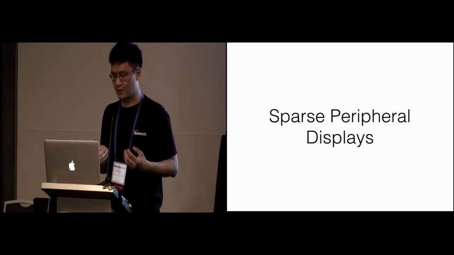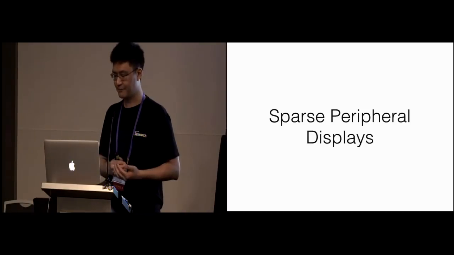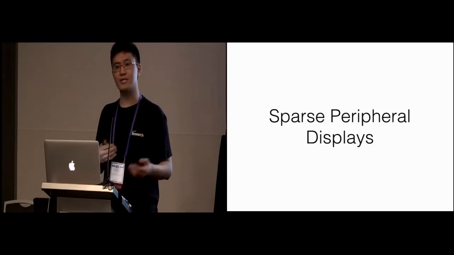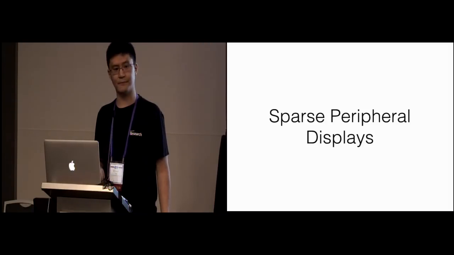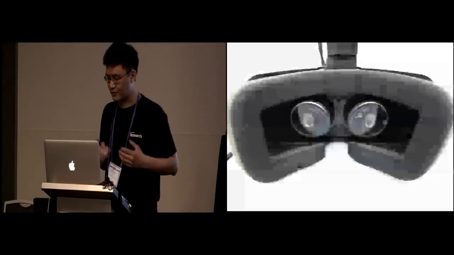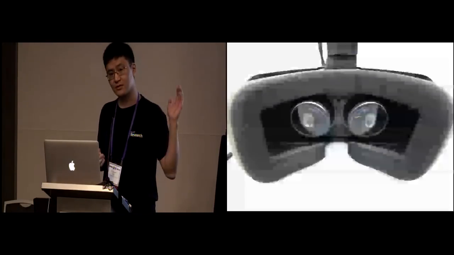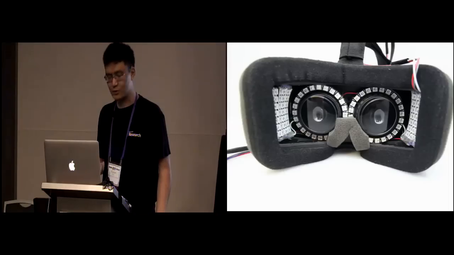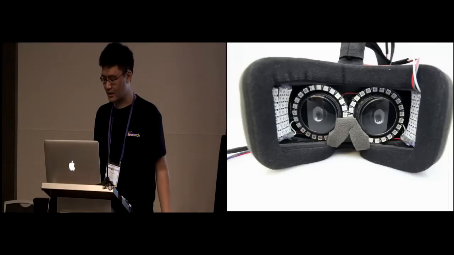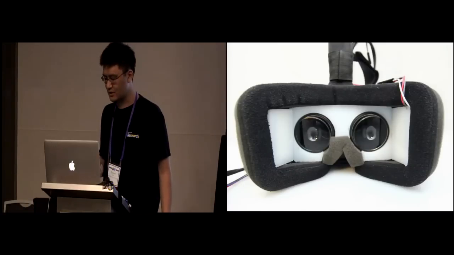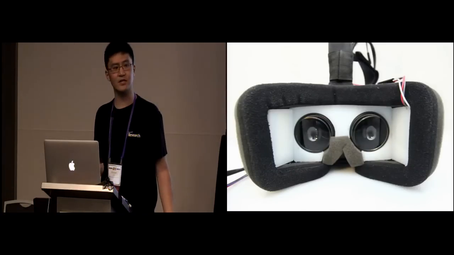So our solution to these problems is the sparse peripheral display. It's a field of view extension that consists of a sparse array of LED lights positioned in the visual periphery. We developed two different prototype devices. The first prototype, dubbed SparseLight VR, was based on this Oculus Rift DK2 virtual reality headset, to which we added 70 LEDs to form the sparse peripheral display. On top of that, we covered the LEDs with a translucent Delrin plastic diffuser to soften and distribute the light.